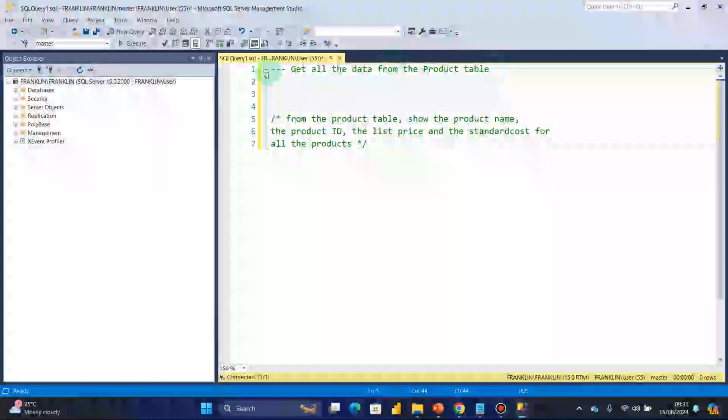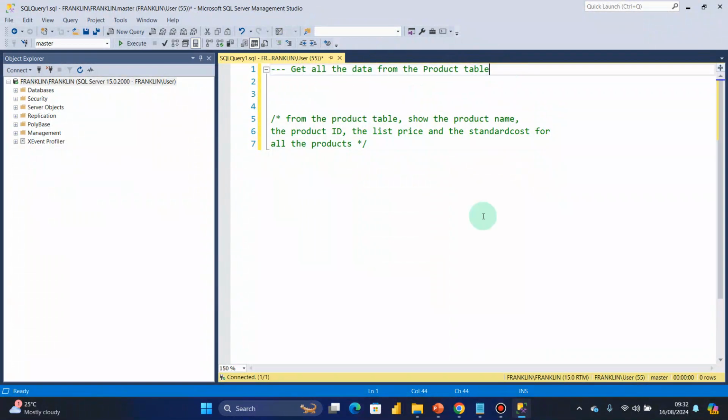First off, this business question highlighted in green is a comment. Comments are basically not meant to run. They just give you an idea as to what you're working on. It's usually a best practice to comment your code so that it's easier for you and for other people to understand. There are two ways to write a comment. One is a single line comment, like you can see on line 1 here. You show that you are writing a comment on a single line by using at least two broken dashes, just the way you can see here.